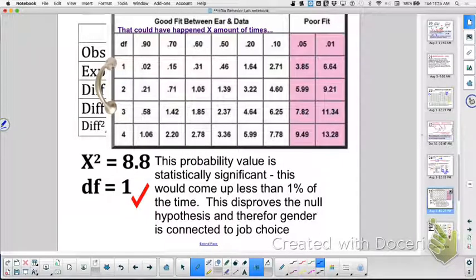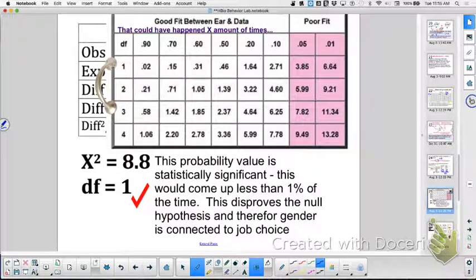Like if, let's say we got, instead of 50-50, let's say we got 47 and 53. I bet that is statistically insignificant. I bet that's a smaller number. You could figure it out, right? It would be easy for you to figure out. But I bet 47 and 53 is not statistically significant.